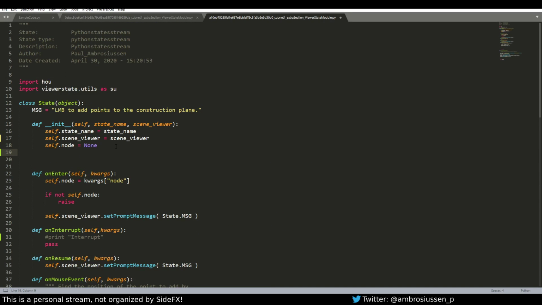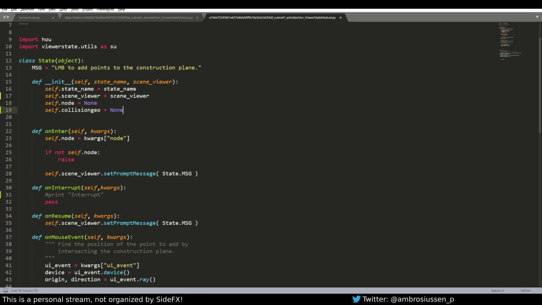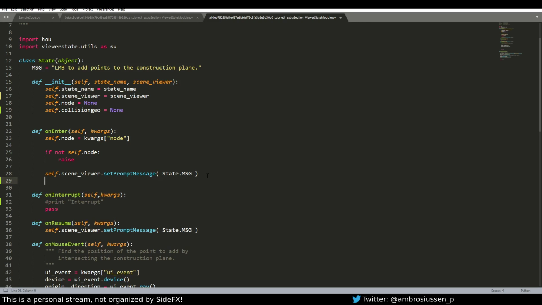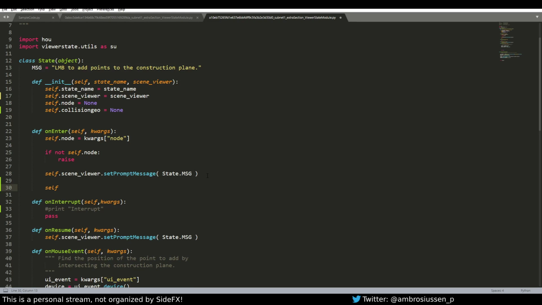Let's go up here and store it so that we don't have to grab the geometry every single time that we update or move our mouse. It would be quite expensive. So I'm just going to say self.collision_geo, and we're going to set that to None to begin with. Then let's set that value in the onEnter. We're going to say self.collision_geo equals, and then we're going to grab the node data inside of our HDA.